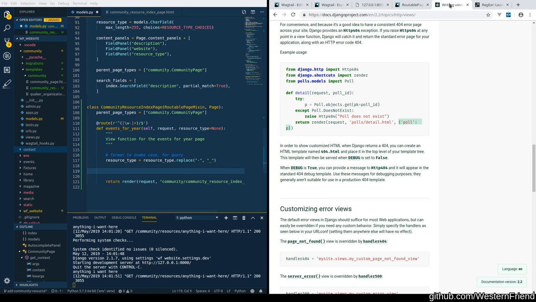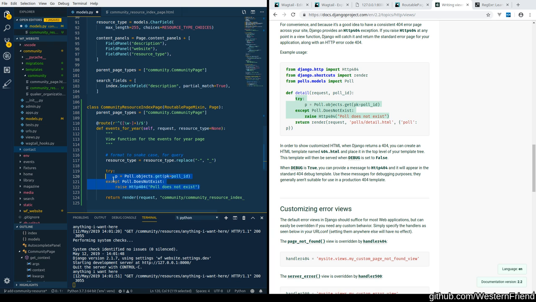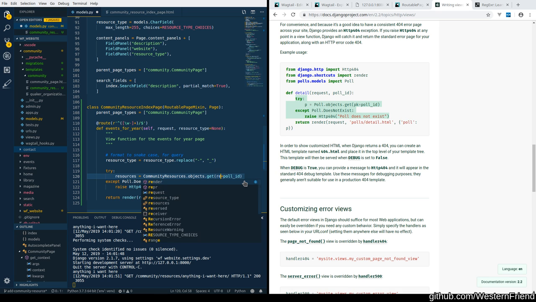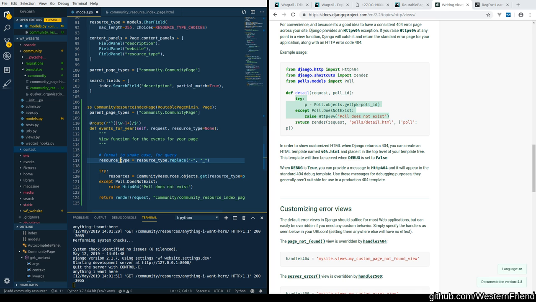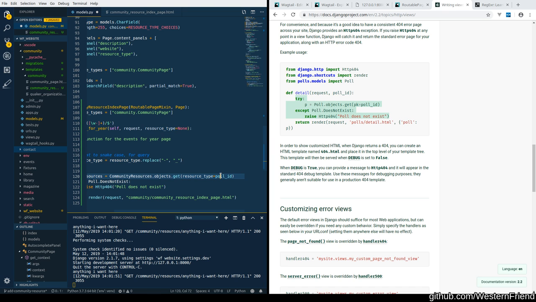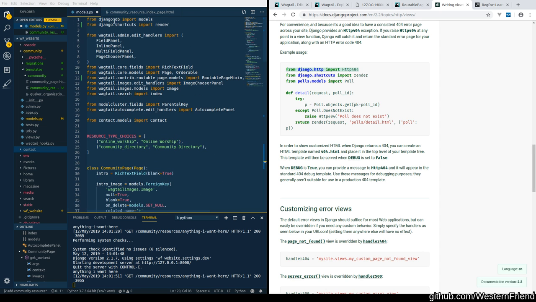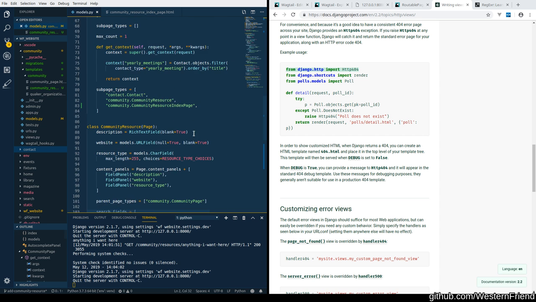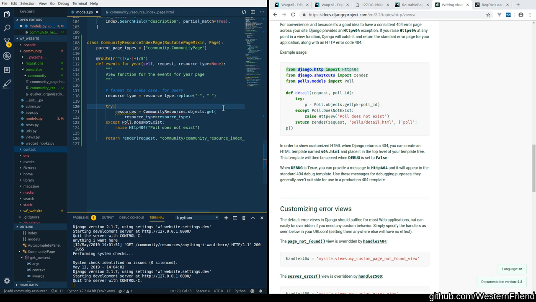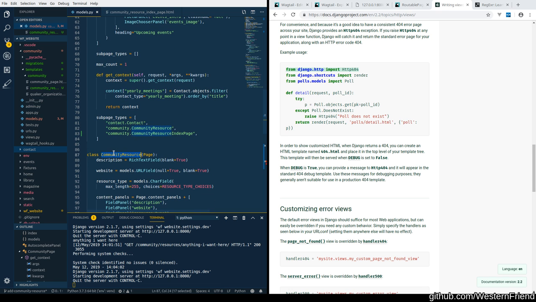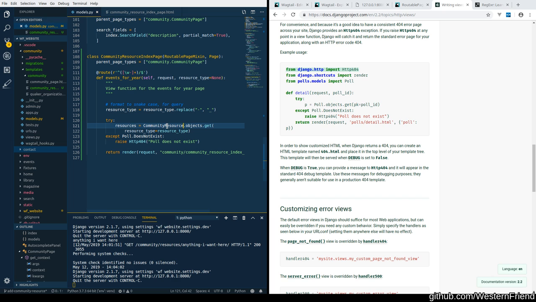This is where a try catch will be good. So I'll just copy this. And I'll need that HTTP 404 handler. We're going to get. And this is where Black is gonna, I think, step in. Yeah, Black took care of the formatting for my community resources, though. I believe those are community resource, yeah, of course. Singular. Model names are singular. App names are plural.